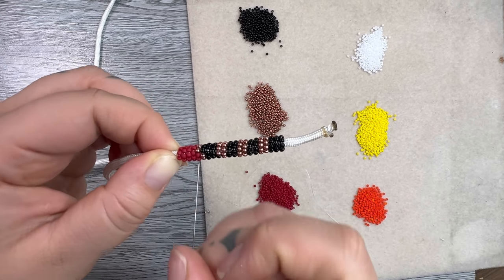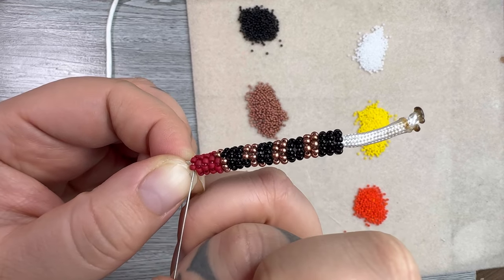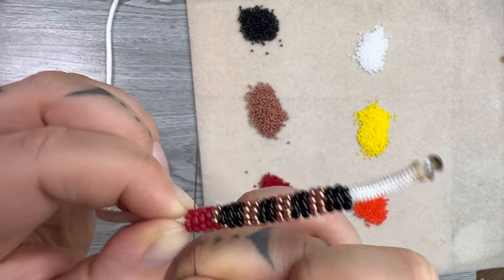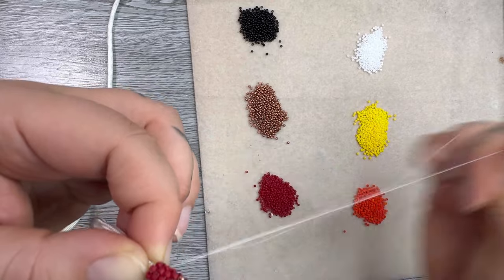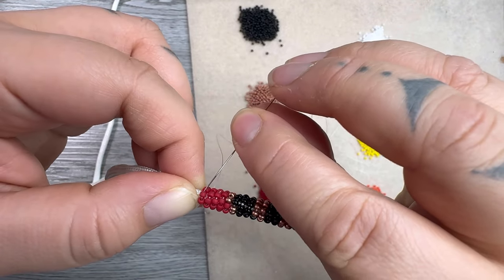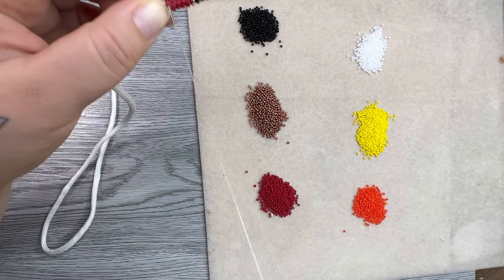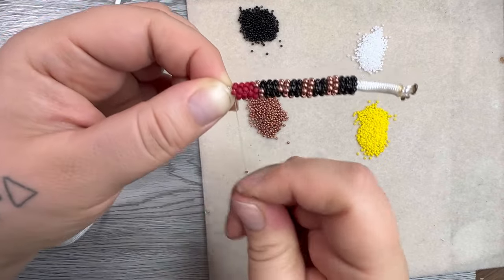I'm going to take my needle and I pass it directly through the rope right at the end here where my beads ended. Pass it through the rope, so you're coming out the other side. Then you take your needle and you bring it back through those last couple beads so that you're coming out in the direction you need to continue with.